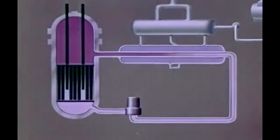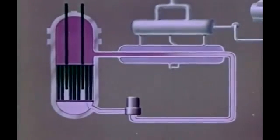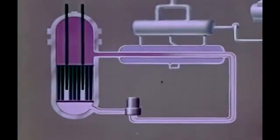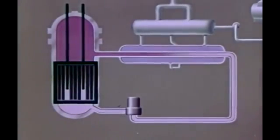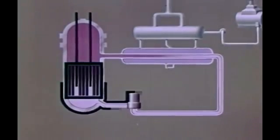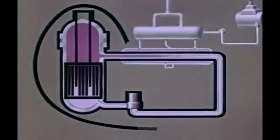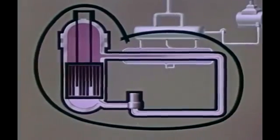The third area concerned problems of assuring complete safety for persons in the plant and in the surrounding area. These problems involved shielding and measures for containment of fission products. The first barrier confining the fuel, a second one confining the primary water, and a third barrier, the plant container, surrounding the entire nuclear portion of the plant.